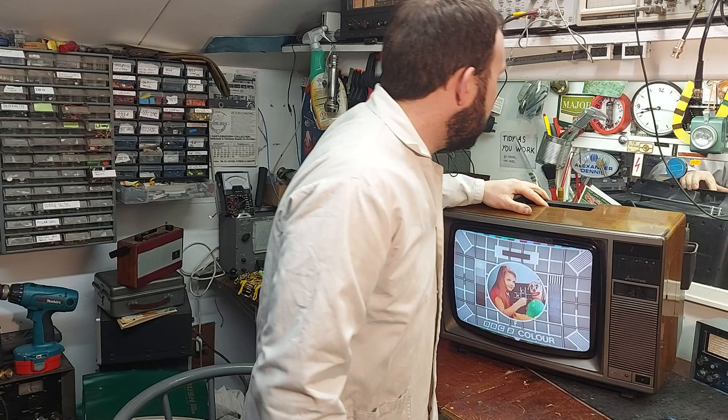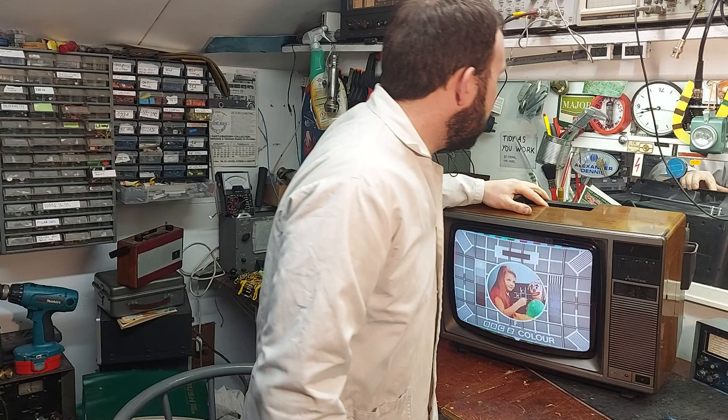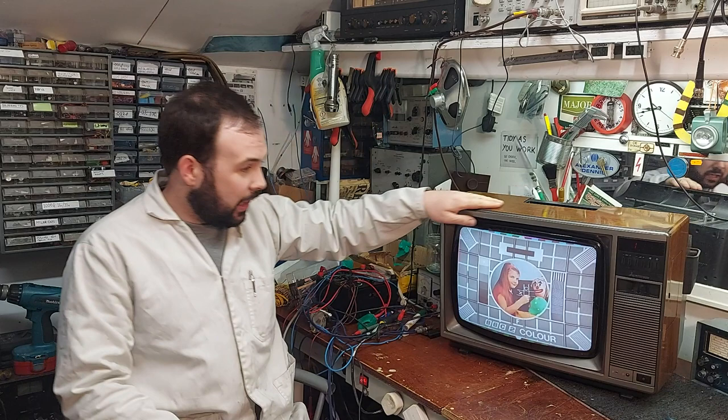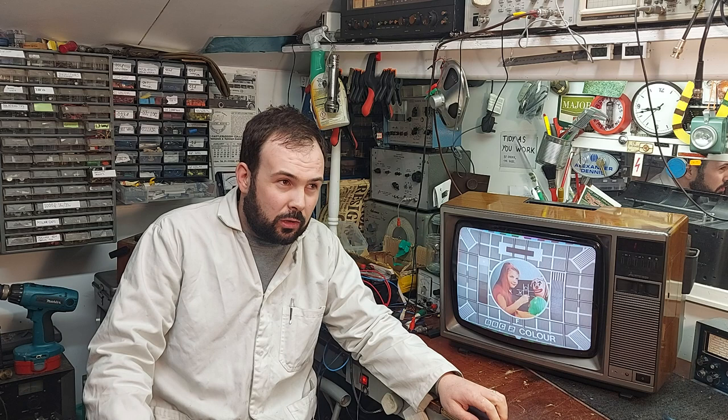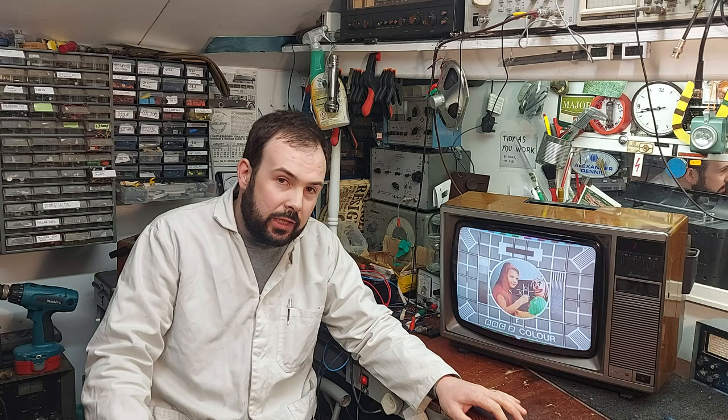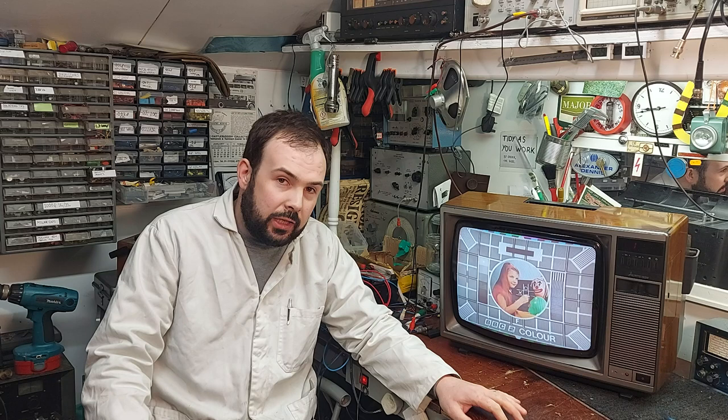It's a CTM-60 or a CP-1627ML — that means it's a Mitsubishi out there. Mitsubishi went to a bit of effort with their sets; they have a speaker but they also have a tweeter, so the sound quality is a little bit better than your average TV. Any of them I've gotten in here over the years, I can't remember any of them ever giving me any bother at all — really great TV.